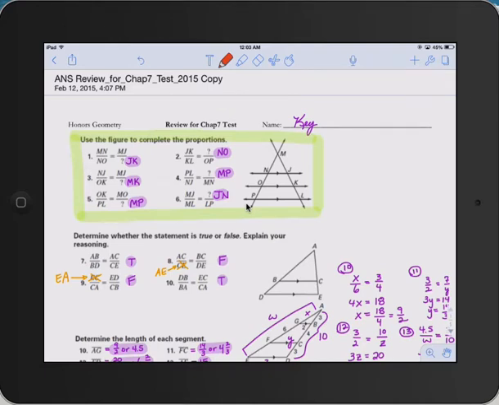Okay, so there seems to be a little bit of confusion over a few things on the review packet. Some of it is things that we didn't really get much of a chance to talk about as a class because they're from the last video lesson. So for the very top problem, I wanted to go over the different ways of thinking about these problems. It seems like most of the time you guys are comfortable with the ones like number 1 and 2, saying MN is to NO as MJ is to JK.